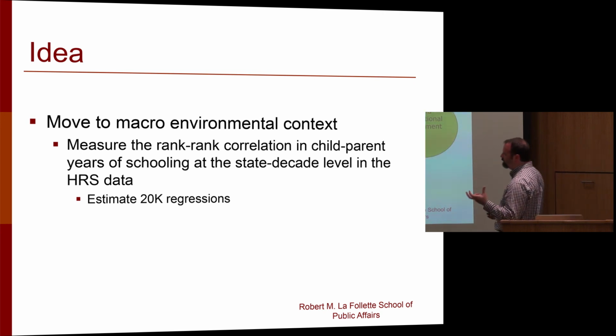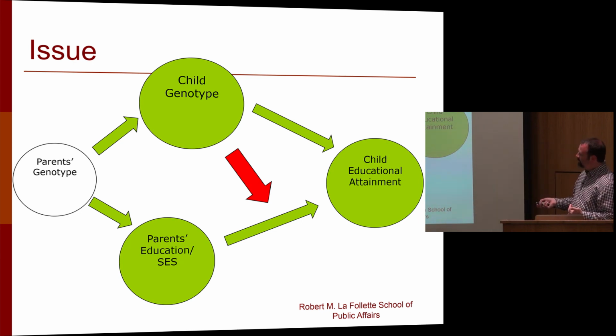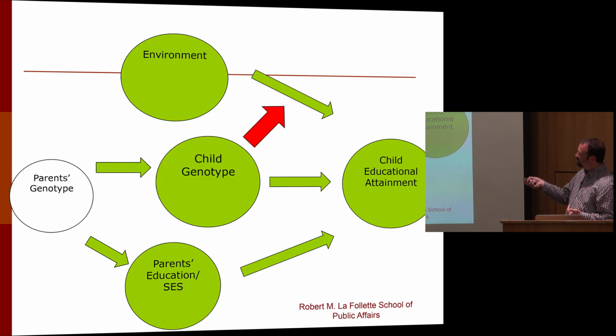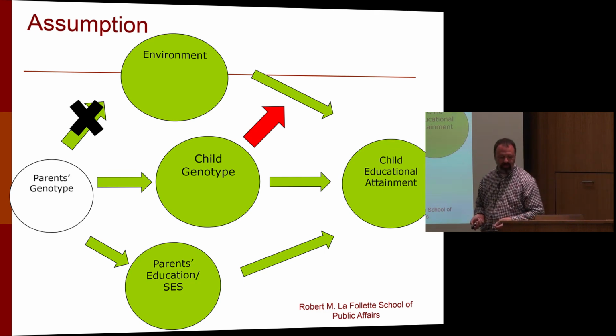So the trick I'm trying to do is that here's the issue that I've described, and how I'm going to get around that issue is to do the following. Instead of this measure of environment, I'm going to create a different measure of environment, and now I'm going to ask about the interactions between the child's genotype, the polygenic score, and this other measure of environment. What has to be true for this to work is that the parent's genotype actually isn't moving kids into certain environments. Okay, so I'm going to show you some evidence that's consistent with that assumption.